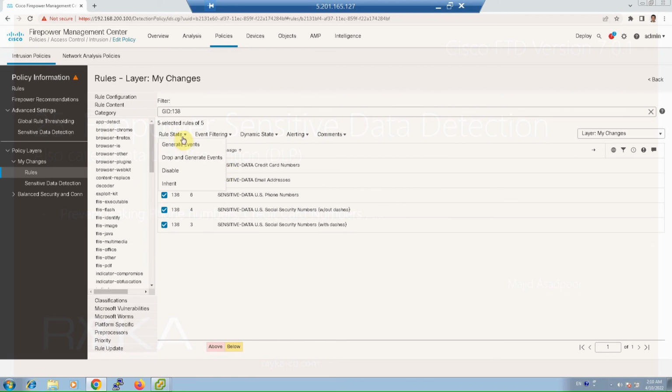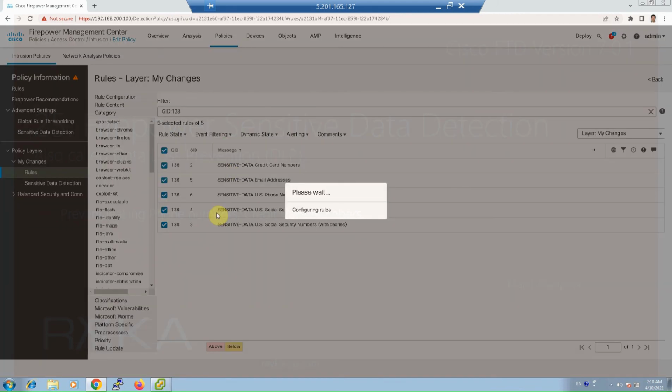Enable all and change the action to drop and generate events.